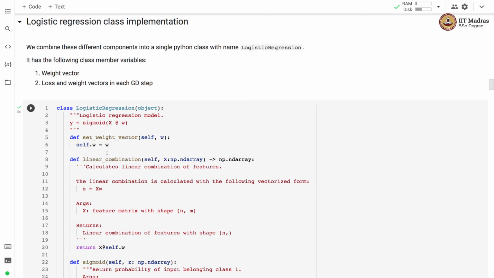Here the only change from our component by component implementation is that we do not need to pass the weight vector explicitly, since it is a member variable of this class. So we make appropriate changes with the weight vector becoming a class member. Now, instead of explicitly passing the weight vector, we can simply call self.w to access the weight vector at any time.